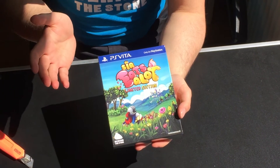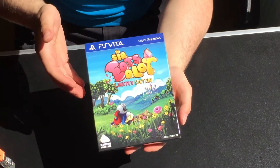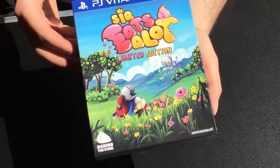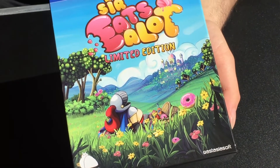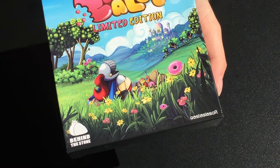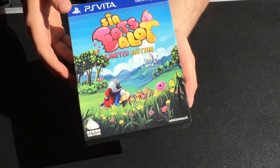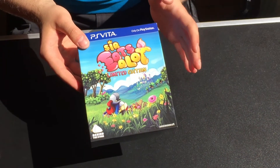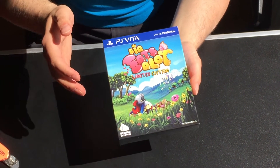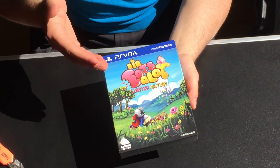Maybe I should say a sentence about the game. It's a 2D adventure platformer for the PlayStation Vita. It's about this chubby guy, Sir Eatsalot, who has to save the kingdom Glutton, because the evil witch Hysterica poisoned the so-called isotronic waters with sour lemonade. And he has to stop it. So yeah, it's a slow-paced adventure — if you're in for some classic slow-paced adventure stuff mixed with platforming and puzzle-solving elements, this is the right game for you.